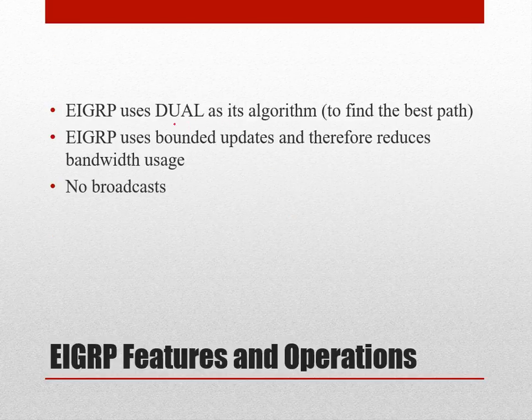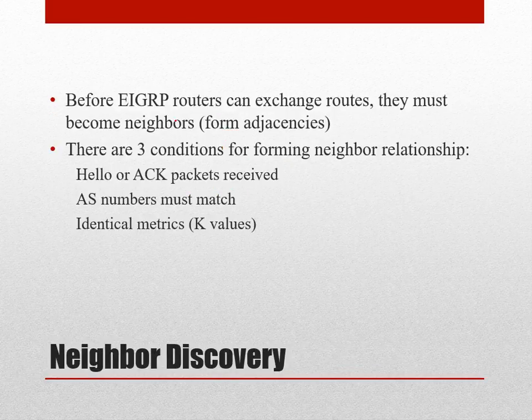It uses the DUAL algorithm, and the only thing you need to know about that, I think, is that it's called DUAL and it finds the best path. It uses bounded updates, and therefore it reduces bandwidth usage. Bounded updates means only changes. And there's no broadcast; it uses multicast to do those things.